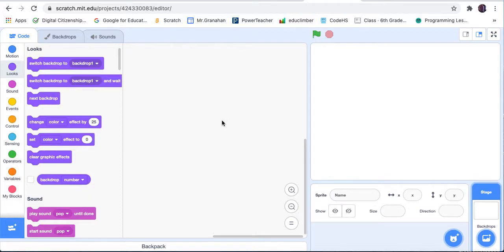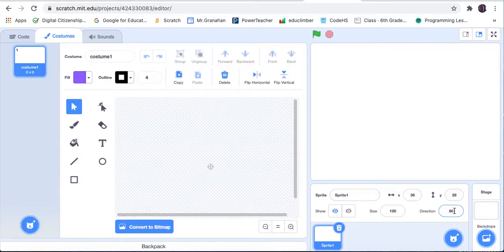Alright, so we're going to begin by drawing our own sprite, and we're going to make this a simple little avatar view stick figure. So I want you to go down here and click for choose a sprite, but we're not going to choose one, we don't want to use a pre-made, we're going to draw our own. Do not do this in backdrops, please. Do this as a sprite. So we're going to go to choose a sprite, and then you're going to click on paint. Once you do that, you'll be loaded with the paint editor.